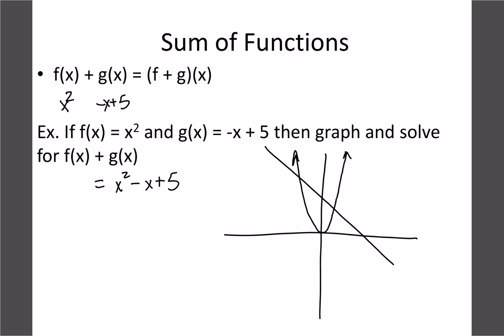What happens is we're basically adding the y values. So in this case, if we look at that point of 5, this is 0. We add those together, we would get a point of 5. If we take some other point here, let's suppose we look at 1, we'd have a point of 1 for that graph, and we'd have a point of 4 for this one. So 1 plus 4 would give us 5 as well. And if we said negative 1 would be at 1, and on the other graph negative 1 would be at 6. So 1 plus 6 would give us 7.